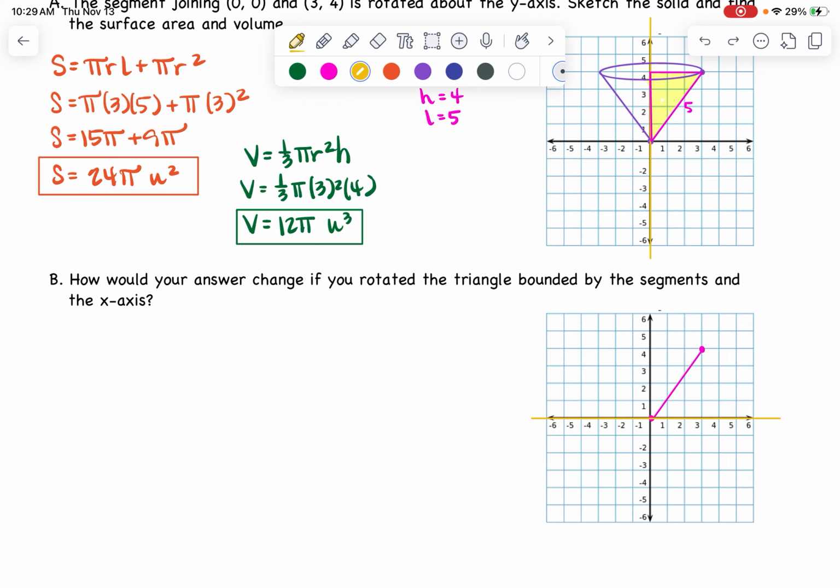Okay, so I'm going to do what I've been doing the whole time. I'm going to take that and rotate my vertex. Oh, that wasn't very good. Get this a little higher. Oh, it's a little off, but I'm just going to let that go. And then, of course, I'm going to connect this guy. So we still have a cone, right? That has not changed. And you'll notice that here's our little right triangle inside of said cone.